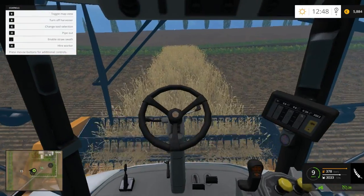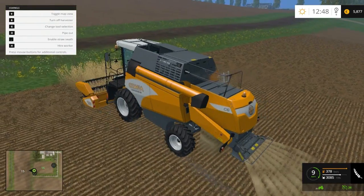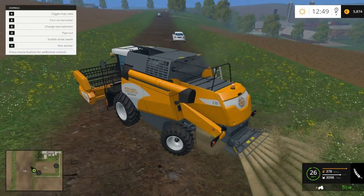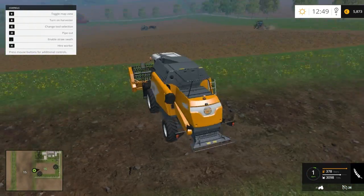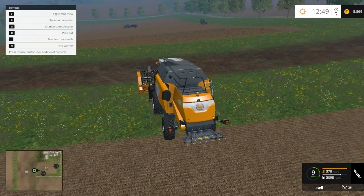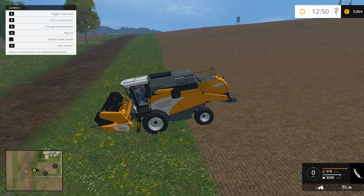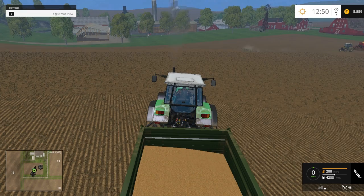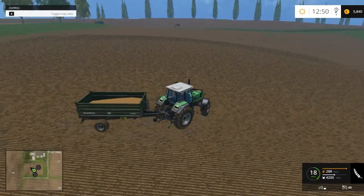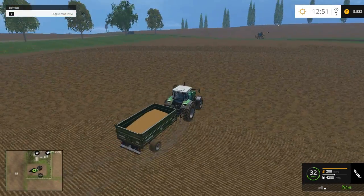So, I didn't really have to do anything there. Let's get back out here. And I can turn that off. I can lift. And I should probably pull my pipe out. And back up just a teeny bit, so I'm out of the way of anything that may be coming. Alright, put my pipe out. And good. I'll get into my other trailer, collect what's left, and then take it back to storage. Let's go, go, go.